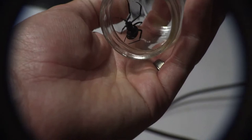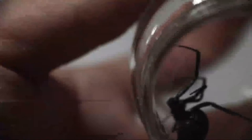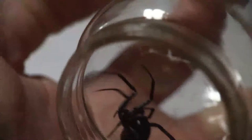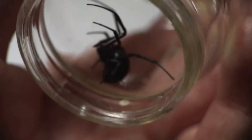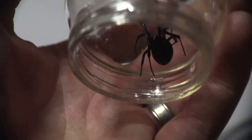Can a female brown widow spin an egg sack without putting any eggs in it? That's a good question. I don't know the answer, and honestly I don't know how Natasha has spun an egg sack having not been in contact with a male for at least a month. From what I've read, when spiders form their egg sack the fertilization is occurring inside the female. I believe she has already been fertilized — I don't think spiders can lay an egg sack and then have the male come fertilize it. The eggs, once they're laid, have already been fertilized.